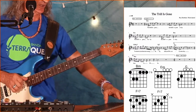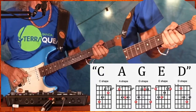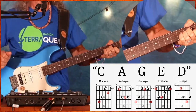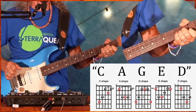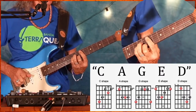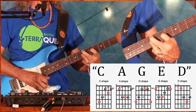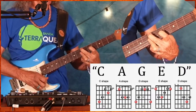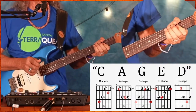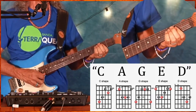So what is it? Let's go to the CAGED thing again. So here's our A. Now we've got the form that gets us into the A minor, and it gets us into the C sharp minor, gets us into the E minor, and it also gets us into this G minor ninth. Or you could just do that. However, in this form, in this A, you can lower that for the minor. But let's go back to the A.